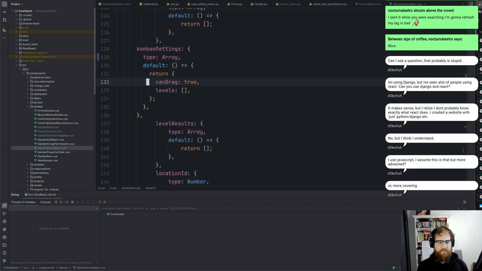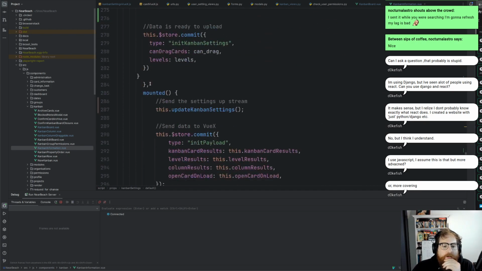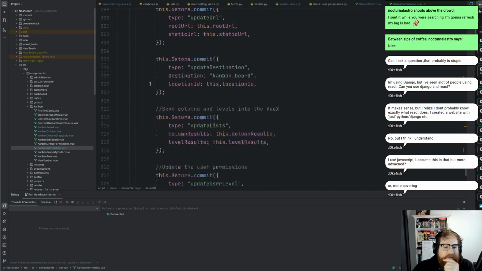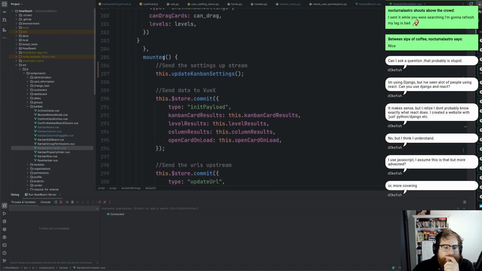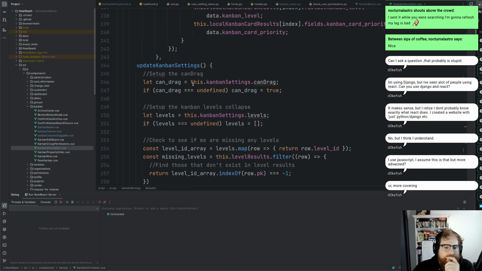I know this part is a bit funky, but that's fine. So we have it like that. We just need to update the Kanban settings and have it like that.